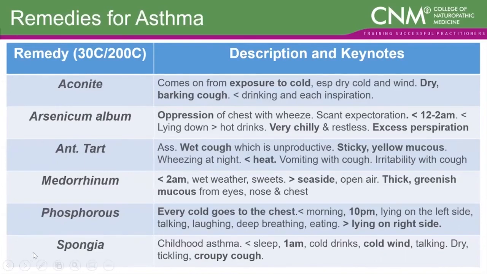And then the last one, spongia. Spongia, a good way to remember this is spongia has this sensation or feeling that they're breathing through a sponge. And if you can imagine what that feels like, you're not quite taking in enough breath. So spongia you use quite a lot with children's asthma, and you see them developing a slight blue tinge to the lips. And this is showing us that they're not taking in enough oxygen.